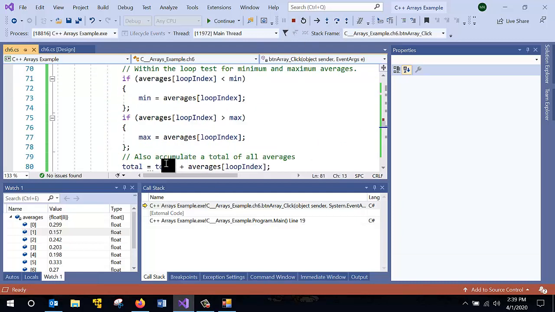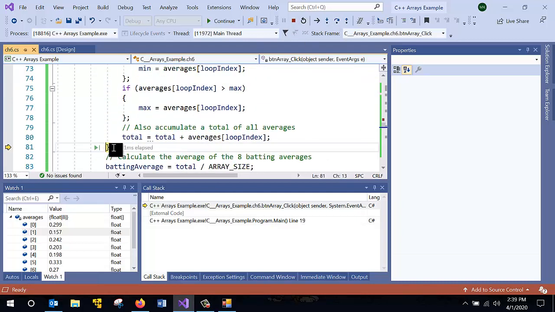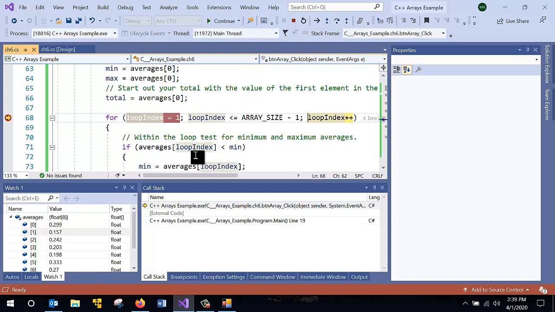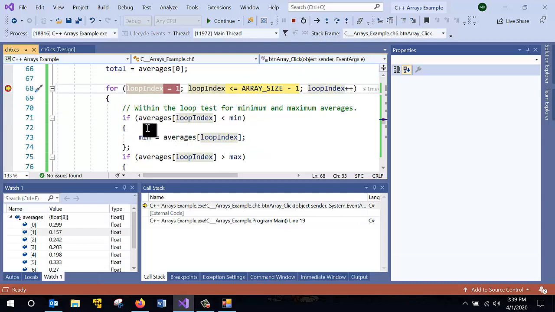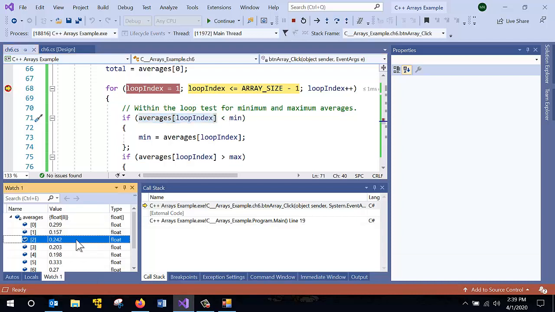Now it hits the bottom of the loop. When it hits the bottom of the loop, loop index is going to go from 1 to 2. As soon as it does this, loop index has a value of 2 now. So now we're looking at the next element in the array. We're looking at averages sub 2. We're looking at 242.